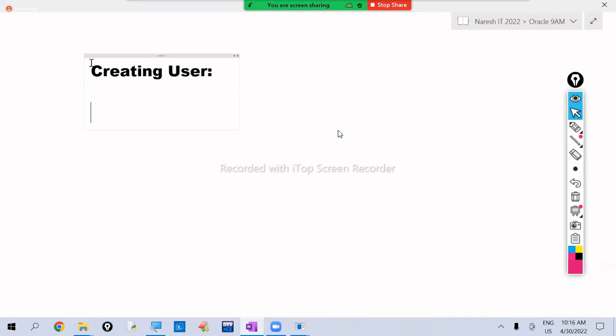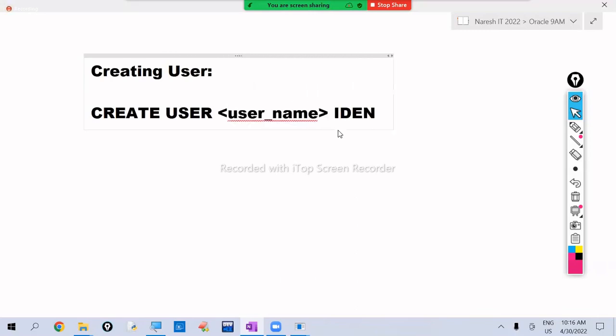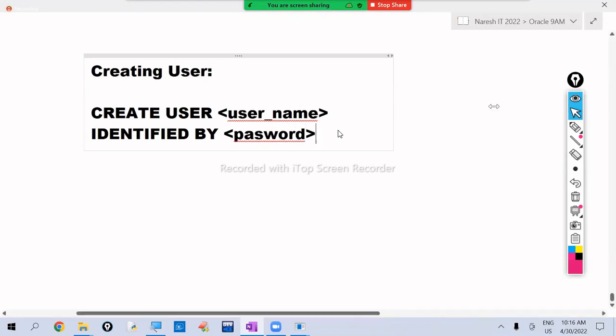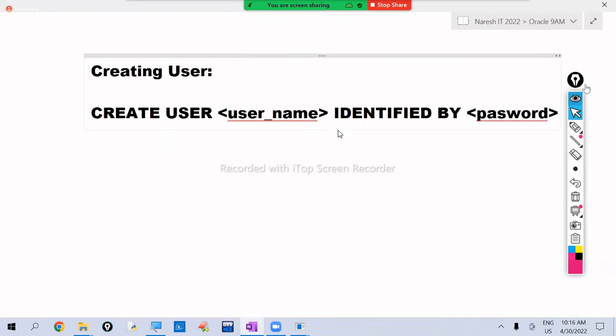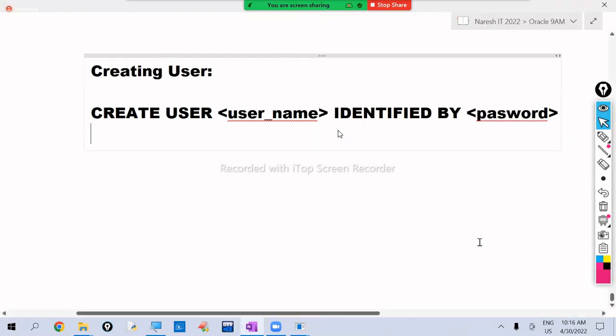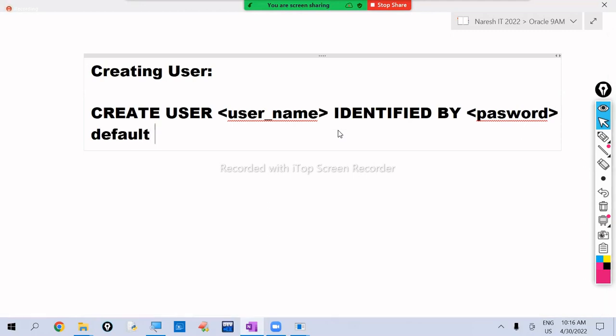So to create the user, we have to write like this. Create user, then give the user name here, then write identified by password. Create user username identified by password. Then write default table space, then give the table space name here.